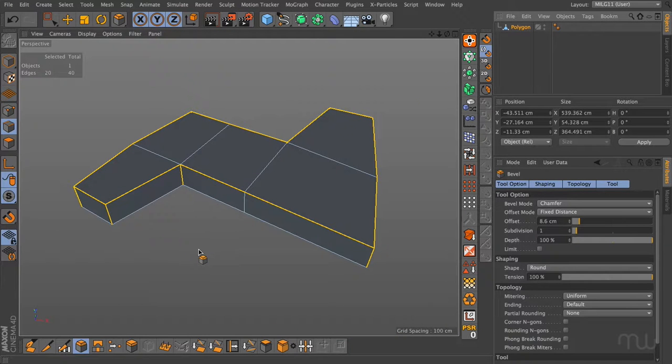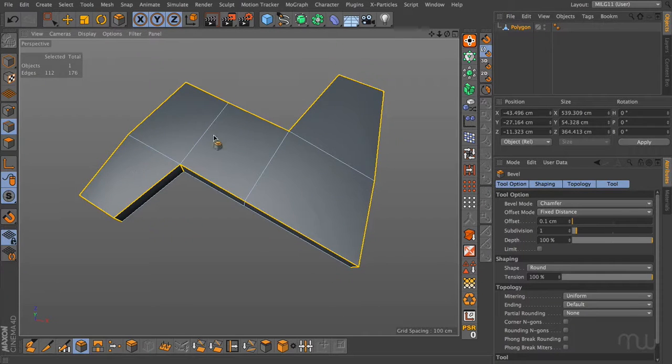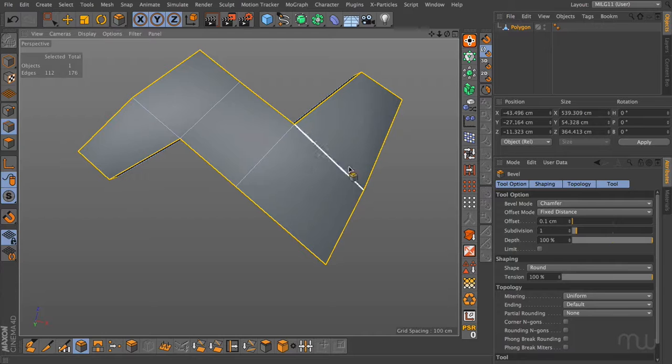Now watch what happens when I bevel this. You can immediately see as I start the bevel, I start to get this kind of blown out, rounded kind of shading on the top here. And we might find that we also get some sort of shading errors across this polygon.